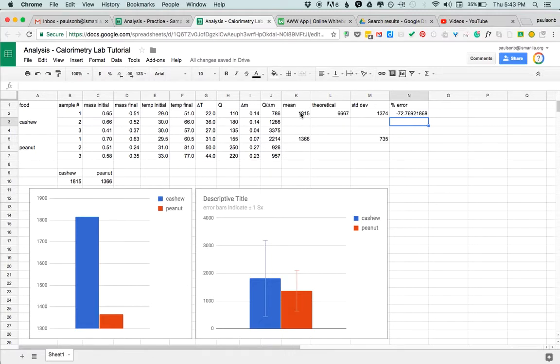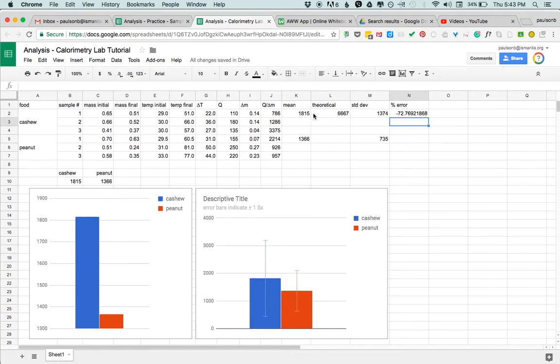Yikes. So as I said, we can start to think about some reasons why your procedure would lead to such a low value compared to the expected. It goes back to what I said in the very first video about the assumption that what we have calculated here, Q, is the heat transferred into the water. But what we are actually comparing to is the heat that was available and released from the food, not what got into the water. So there's room for some loss of energy there, and you can think about a lot of the reasons for that.